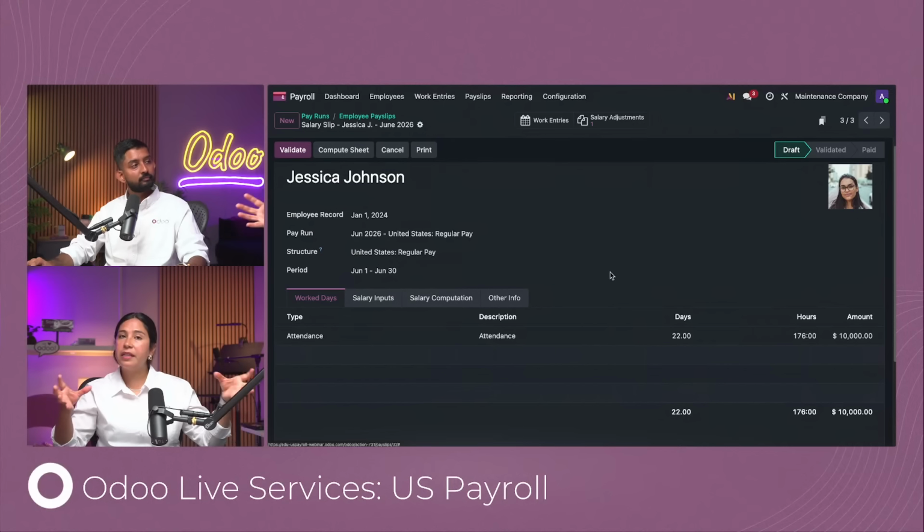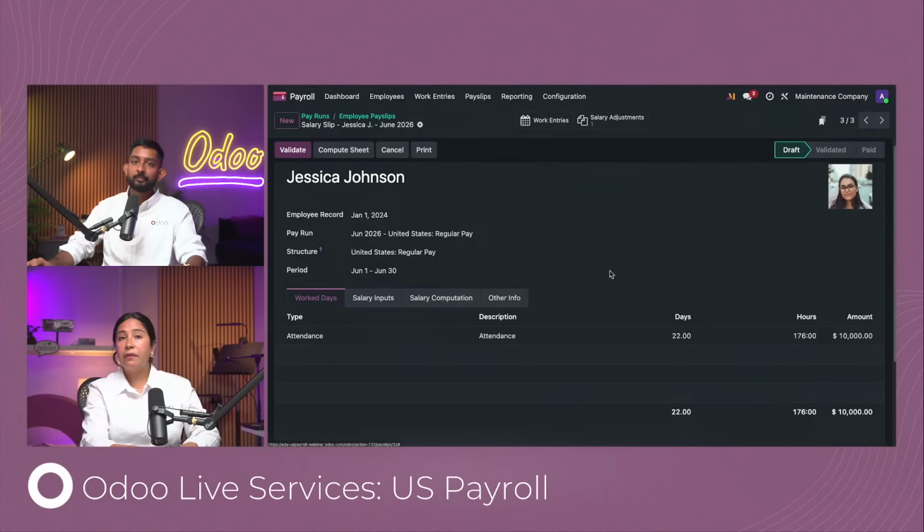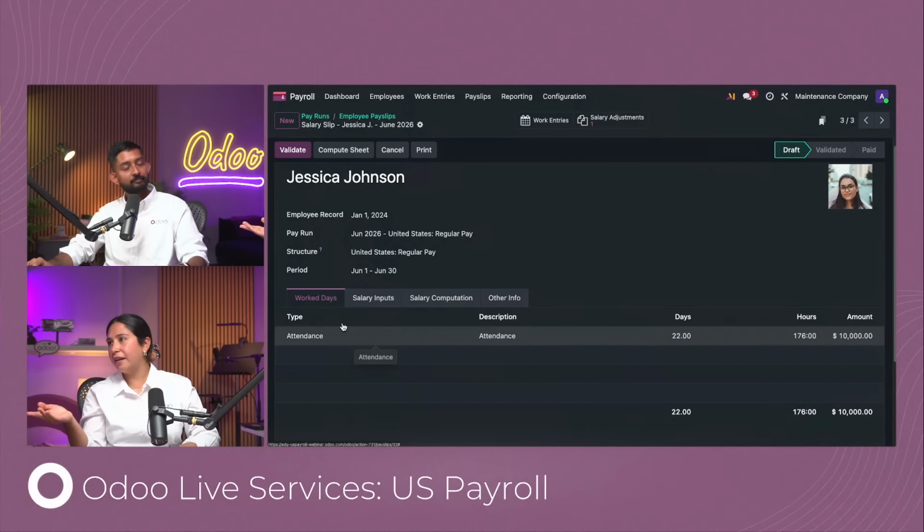So if everything is pre-configured correctly, that's, I would say, the power behind the Payroll app: how it connects to a lot of different apps from the HR suite and from accounting, that we will see in a second. Absolutely. So if you have information from attendances, it will appear here. From working schedules, from planning, from time off, expenses. If you want to pay an expense of an employee in that specific pay period, we can add it.